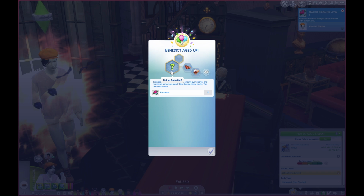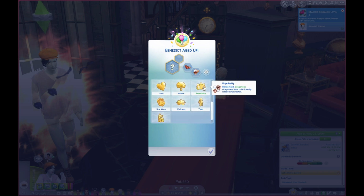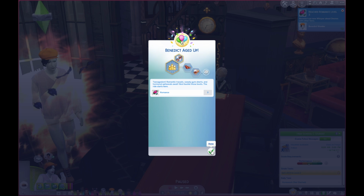Okay, maybe a social aspiration? Let's see. Well, he could want to be popular. That may be good. Because he's supposed to technically be the walrus. He's supposed to have 10 good friends. And then he's got to kill his friends in the dungeon. So maybe he should be evil. Throw and attend parties. Leader of the best club in town. Well, friend of the world. Keep as many friends as they can. Well, does that count if you kill your friends? Nah. Party animal. Let's do leader of the pack.